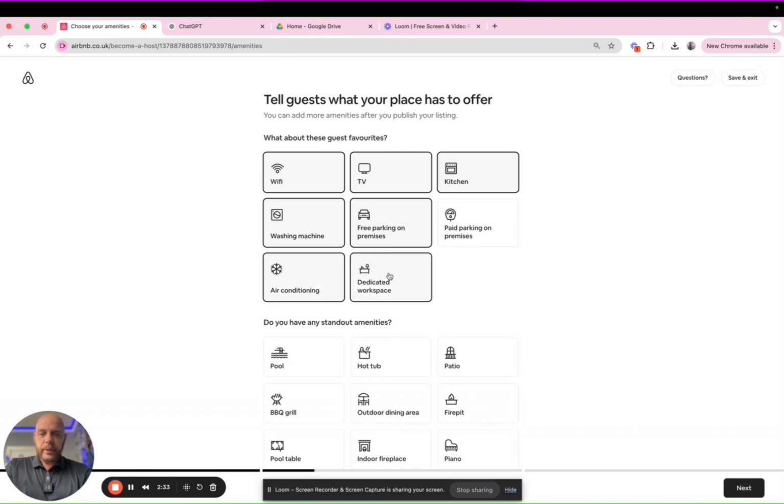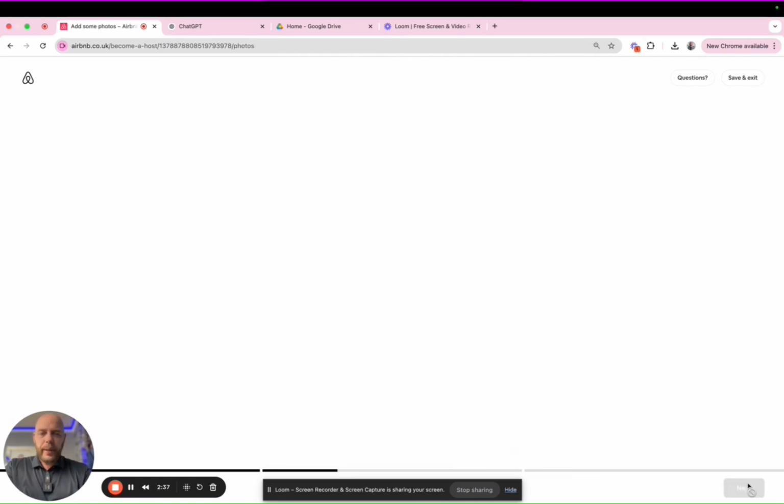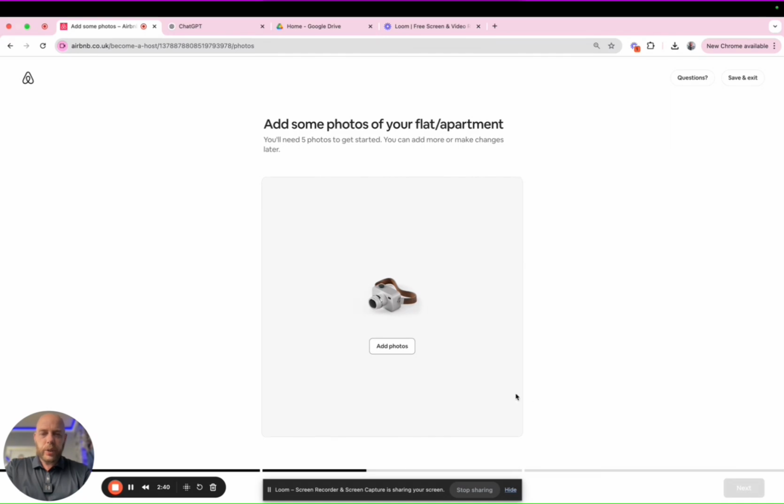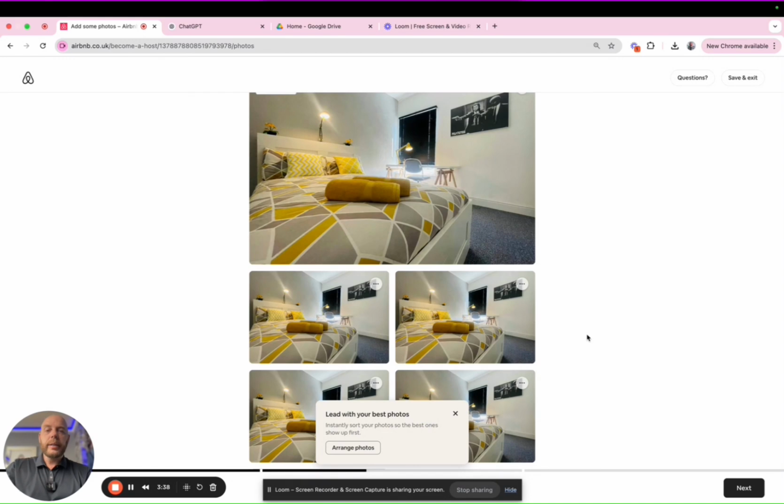So I'm just going to click whatever I need on here. I don't need to click them all. So if it's your property, just select which ones you have got. It's most important to get the amenities out there to show people what they're going to get. But we're not even at the exciting part yet. So I'm going to skip along this video just so I can put up my pictures, and then we'll come back to you. Okay, so we are back.